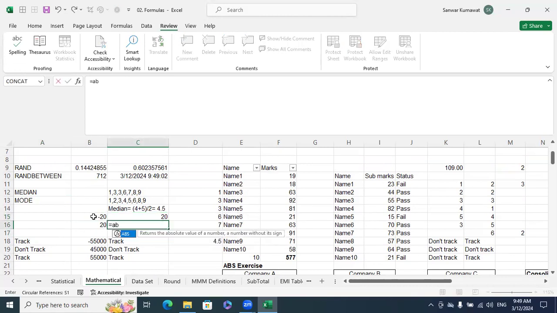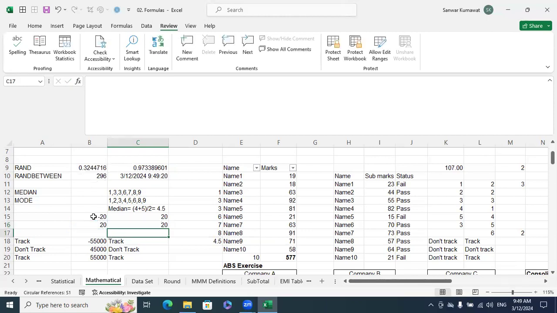If I apply ABS here, the result will be positive only. Don't think it will change positive to negative and negative to positive. No, it changes negative to positive only.